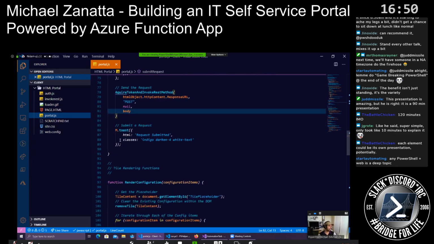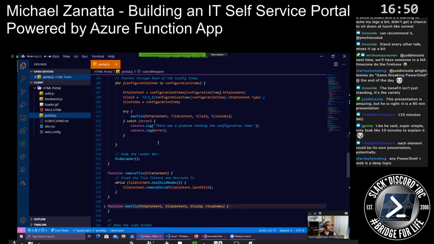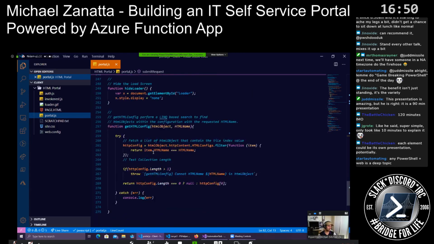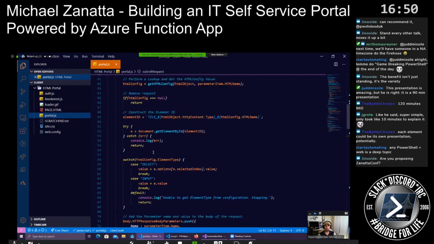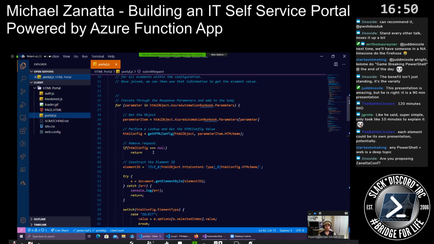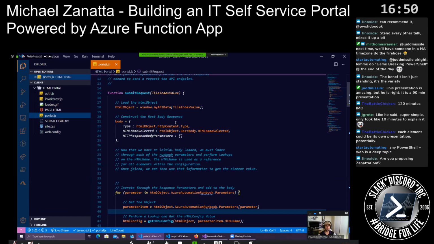And that's our client. Obviously, we have some other things here, like render configuration and all this kind of jazz, and there's a bit of JavaScript that handles the GUI, to look nice and feel nice. But in terms of simplicity, it's that simple.